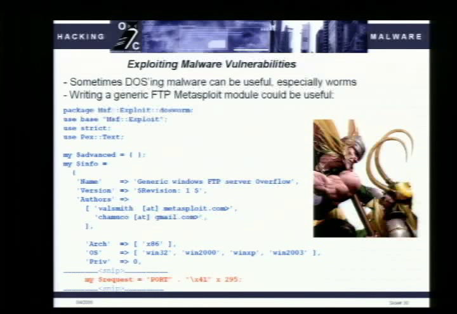For example, if a network gets compromised by one of these worms and you can't make it to all the machines to go clean them up, you could do a broadcast denial of service attack, which will kill the worm on everybody's machine, but leave the host intact so people can keep working. So that's kind of the idea behind what we're doing here. At the bottom in red, you can see we developed a really simple request through the Metasploit framework to send a PORT command of 295 A's.